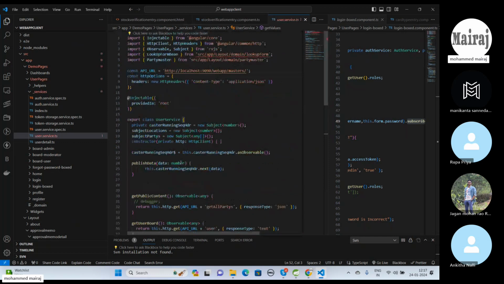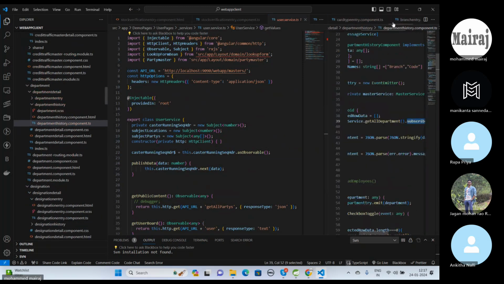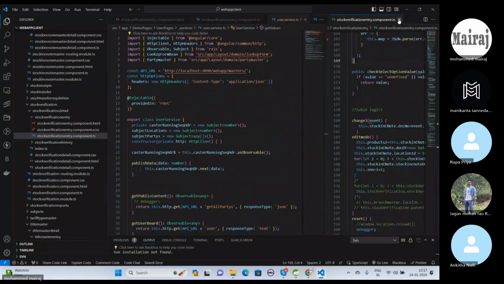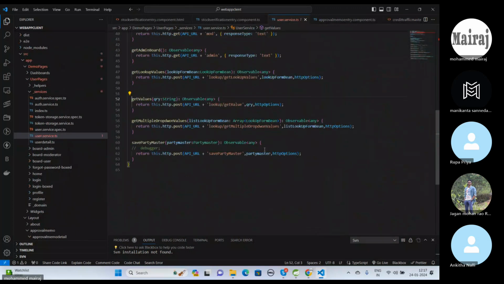These all are the observables. So see here, I have created one observable and named it get values. I have given the name get values for this observable.